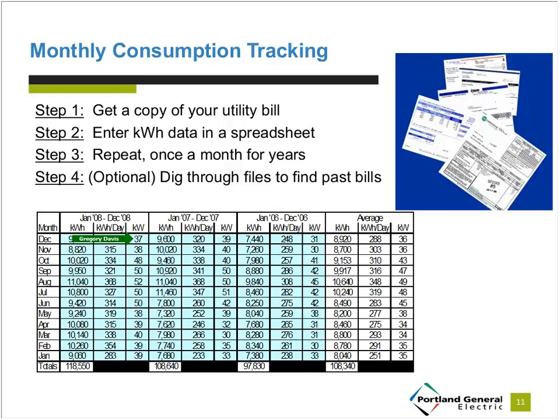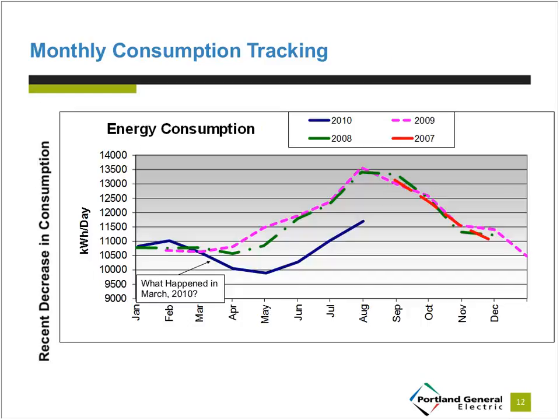And here's an example of that energy just graphed out on a chart here. You can see for this customer, they started pulling data in 2007, and you can see the start is right here in 2007, the orange line. Then in 2008, the green line, you can see the usage. Again, we're looking here that the usage increases in the July, August, and September time frame, and it looks like right at the end of July is when they usually peak out. And you can see the 2009 data as well in the little pink dash line here. And you can see what's happening in 2010 with the dark blue line.